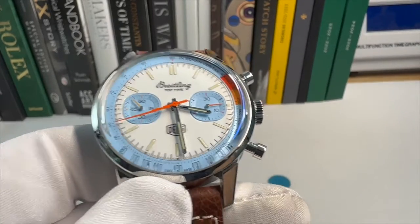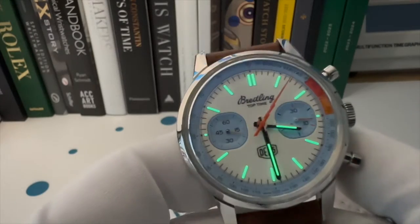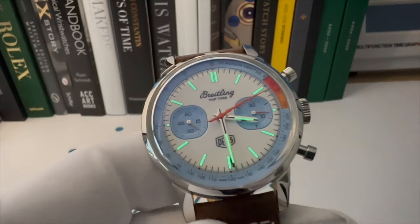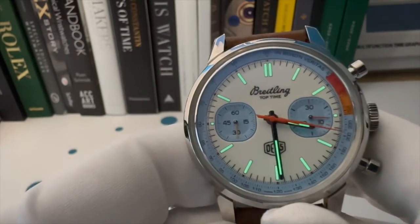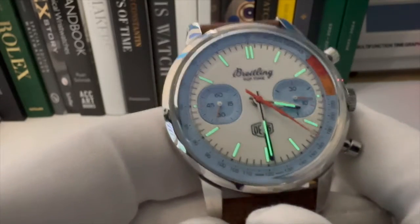I like that it is a circle case with the swirls inside. There is some lume on the hour markers and the hands, so you should have no problem reading this watch in low light. The color of the lume is actually quite nice too. It's not that bright green, it's more of a soft teal, I would say, and it fits in with the aesthetic of the watch, which looks quite nice.